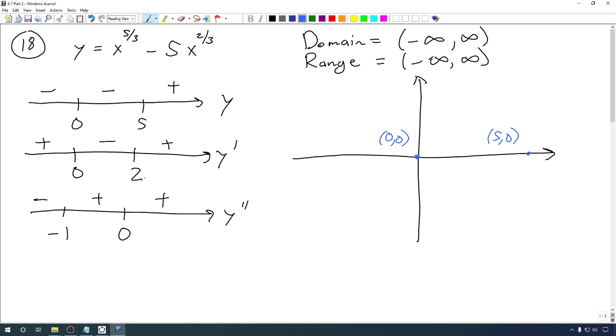Next thing, I do want to graph the critical point. So we already have the one for 0. What happens at 2? If I plug 2 into my original function, well, this one, unfortunately, we're not going to get a very nice number. So y of 2, we're going to have 2 to the 5/3 minus 5 times 2 to the 2/3. And I'm just going to go ahead and write that as negative 3 times the cube root of 4. And you can work that out for yourself, why that's actually the value there, if you want to simplify it. I just want to be able to write down a value. But it is a negative number. It's some point down here. We have the point 2 comma negative 3 cube root of 4.